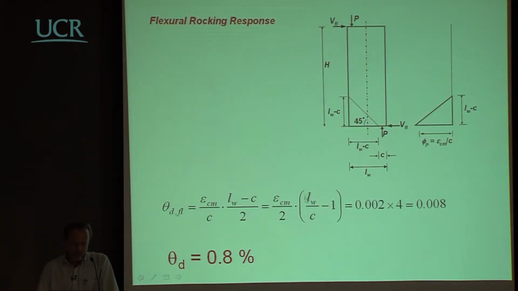And of course, you again make some assumption on the ratio between the compression part and the width, and you end up with something that could be in the range of 0.8%. So what I'm trying to say is that it is not true that a rocking wall could go to very large drift, because there are limits, and these limits are essentially a function of the shortening capacity at the compressed toe of the wall. So let's assume that 0.8% is a reasonable value for the rotation capacity, for the drift capacity of a wall of this sort.